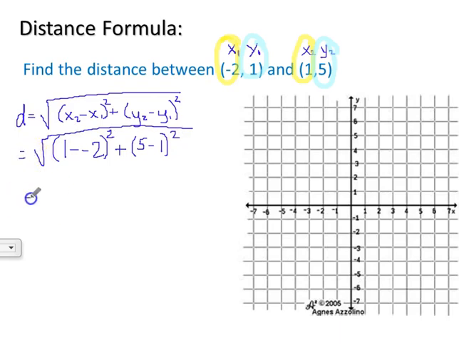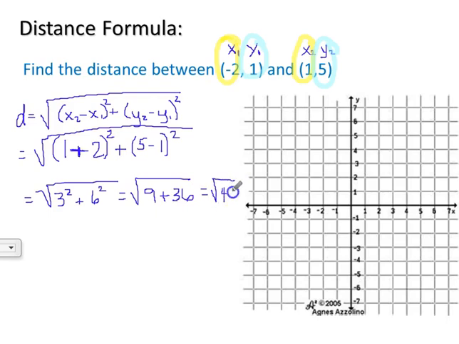So now let's go through and clean up our expression. Anytime I have a double negative, it becomes a positive. So I'm going to have 1 plus 2 is 3. We'll square that in just a sec here. 5 minus 1 is 4, and we're going to square that. Whoops, I mean 5 minus 1, actually I wrote 6 earlier. So let's go ahead and square. 3 times 3 is 9, and 6 times 6 is 36. Then let's go through, and what is 9 plus 36? If you said 45, you are correct. So we're going to take the square root of 45. Whoops, I put 49. Meant to say 45.